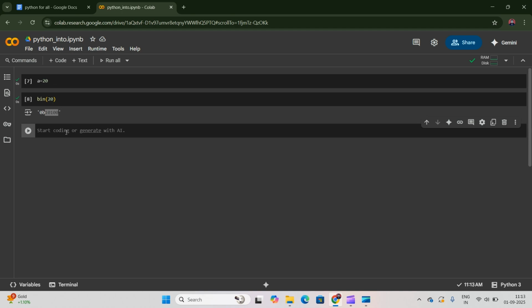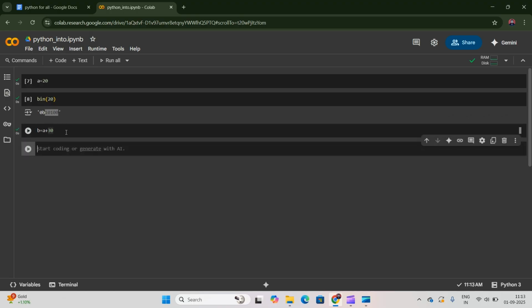So when I say a is equal to 20, and then write this expression b is equal to a plus 30, b's value will get added, and b will be 50.